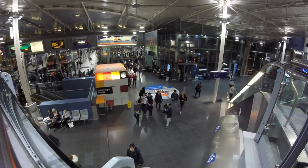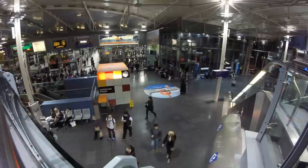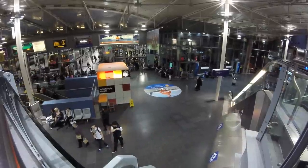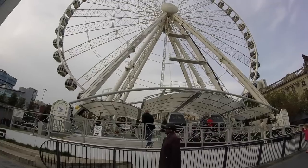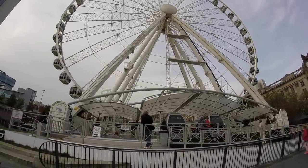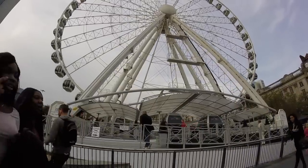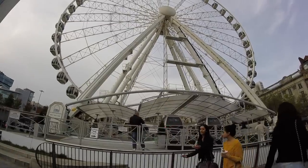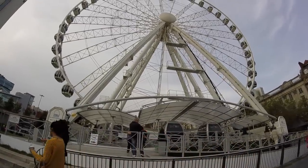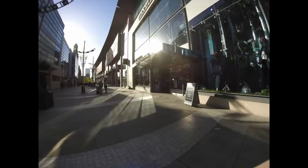You get quite a lot in shot. There's no screen on the back of the GoPro. There's no way to see what you're shooting at, but normally you point it in a direction and you tend to find you've got what you want in shot. However, it doesn't always work that way. I was trying to get this whole big wheel in shot. I thought if I just point it somewhere up there, it's going to be in shot. Obviously, I missed the top of it, which is where something like the screen on the back of the SJ4000 comes in handy. Now, I'll just finish off this section by showing you some stills I took with the camera.